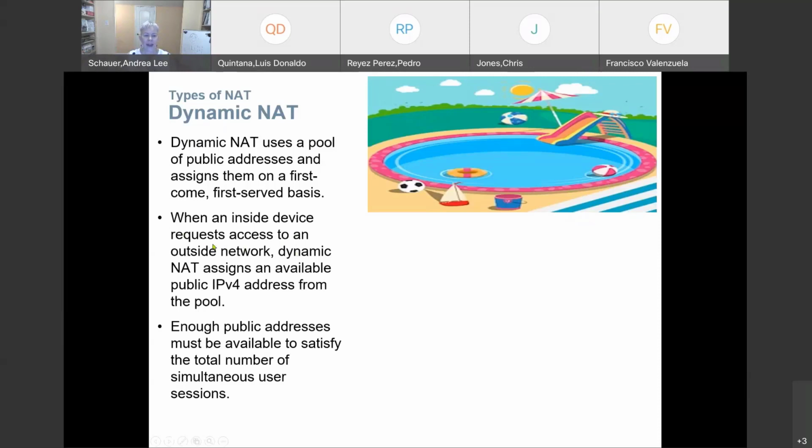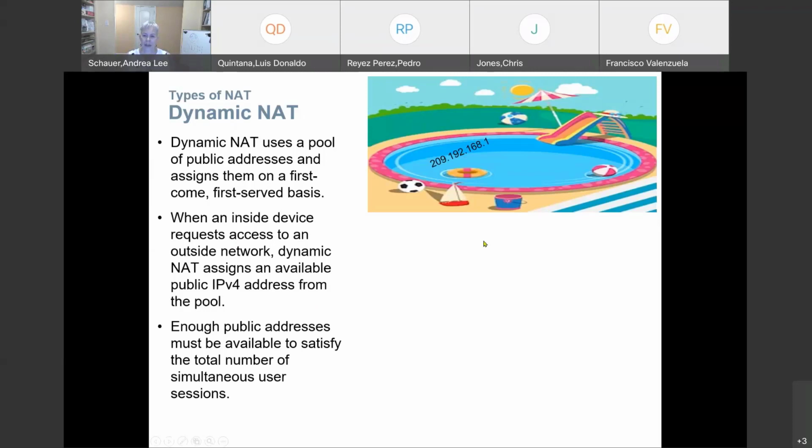So when an inside device gets to the router on its inside interface, and it's like, hey, I need to get something off of a web server, an external web server. So what the router does is it checks to see if it has any public addresses available, and then it maps that private address to whatever the public pool address is, okay?